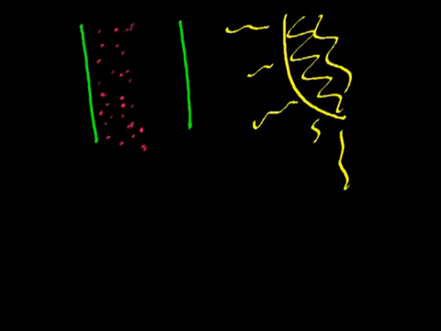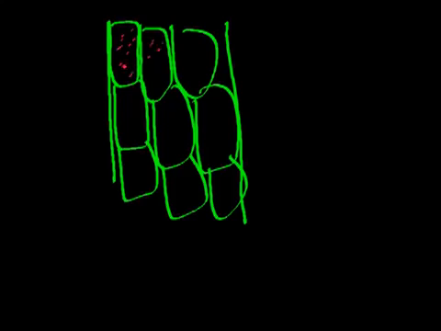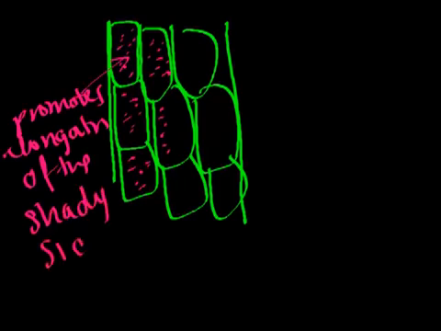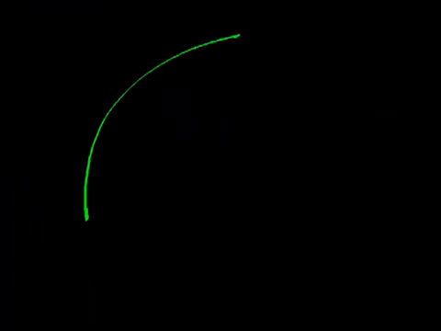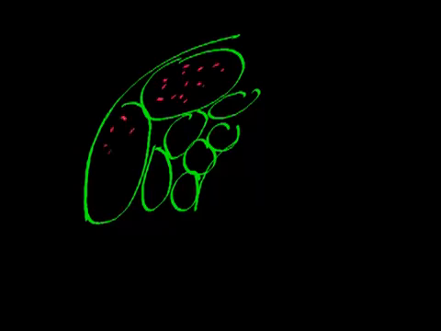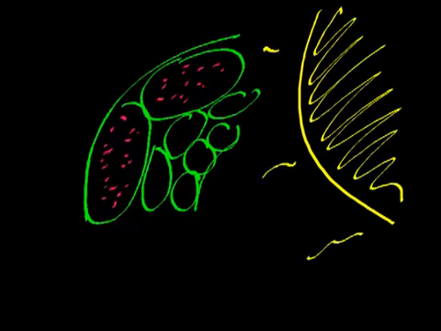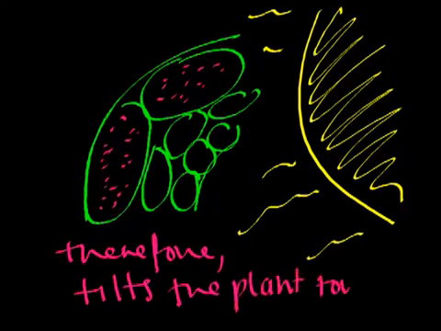And once you have sunlight, auxin goes to the shady side of the plant, which from previous reference, you know that when auxin moves to the shady side, it will cause cell elongation. So now you see you have these plant cells in this stem with auxin inside these plant cells, and through the process described earlier, this promotes the cell elongation of the shady side cells, which again are coleoptile cells. And here you just see how this increased turgor pressure due to water potential elongates these cells, makes them more flexible, and as such, this plant starts tilting towards the light. So you can see here that plants exhibit positive phototropism.